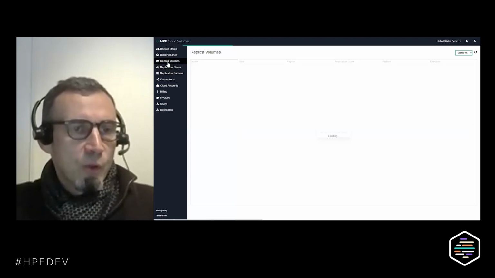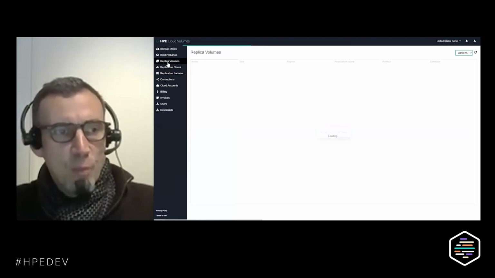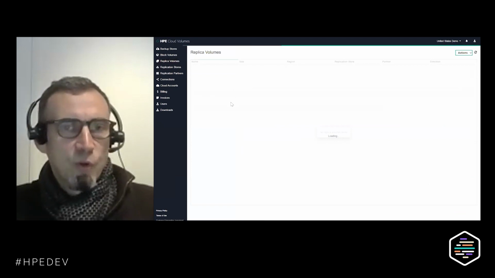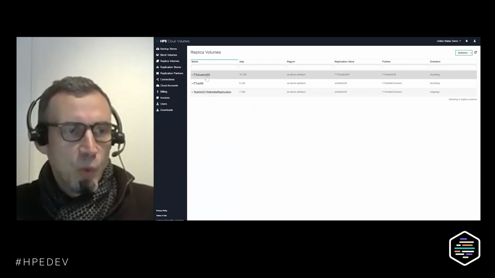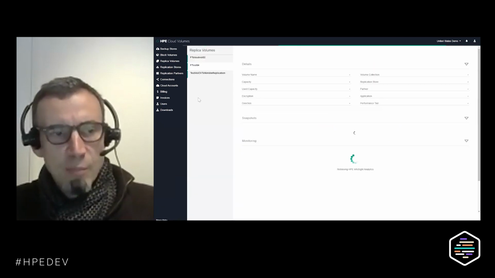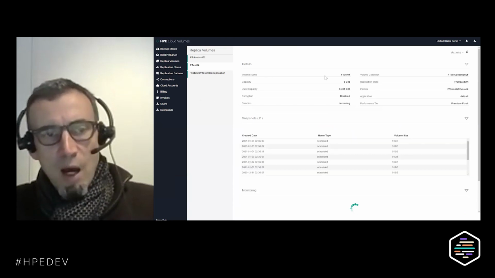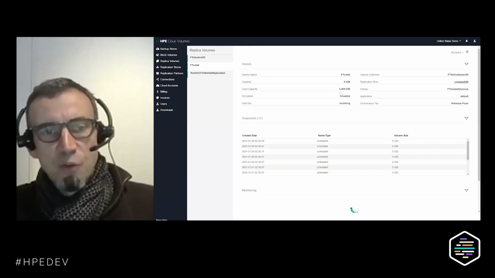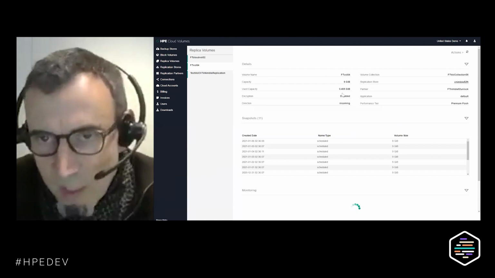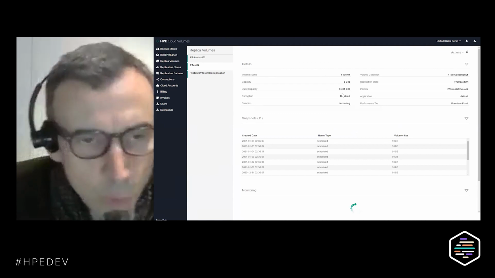And we have replica volumes, which are the volume replicated. And it's also defined during the preparation. And here we have several of them. So let's look at this one, which is the one we will use during the lab. And you have information, the used capacity. At this point, this volume is used 0.5 gigabyte of data, so it's not that much. It's only text data I'm putting in the volume.